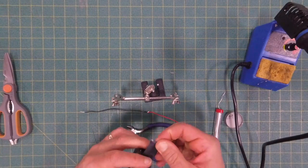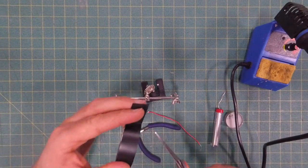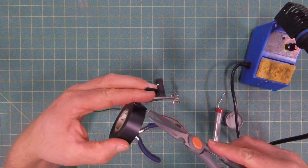This is electrical tape. I like to take a small piece of electrical tape, cut it off, and then wrap it around that solder joint.